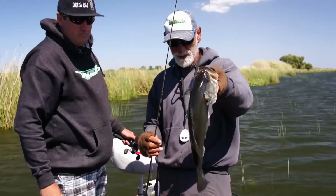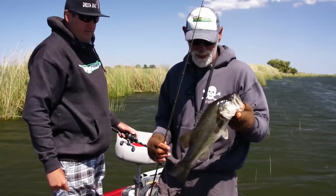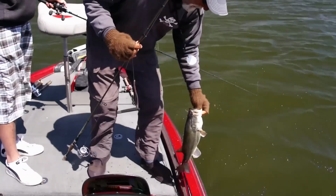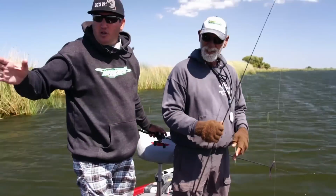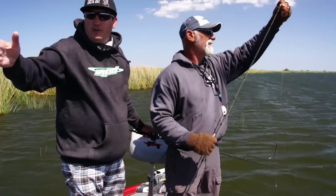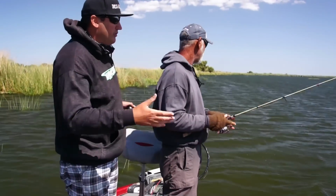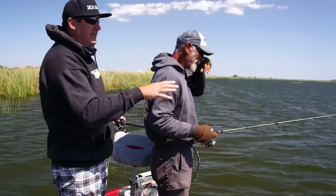And, you know, weather's not right, conditions are right for her to move up. She's a part of that second, third wave. And this is the kind of secondary offshore structure that these fish are going to be sitting in. And it's perfect. You look around here, you can look for a couple hundred yards, you don't see this stuff. So more than likely when this water pulls out, if these fish are looking for a comfort zone, they're gonna pull right out into this stuff. This is key cover for you to pay attention to.